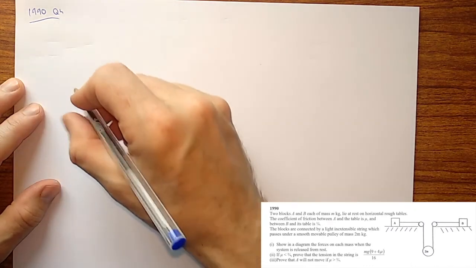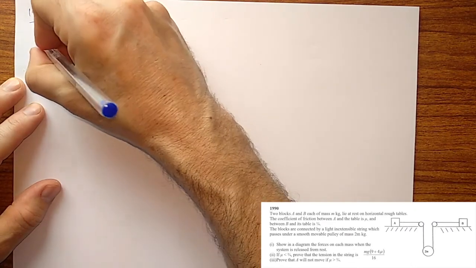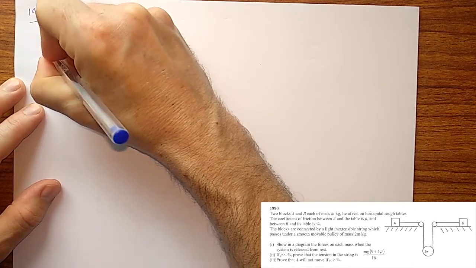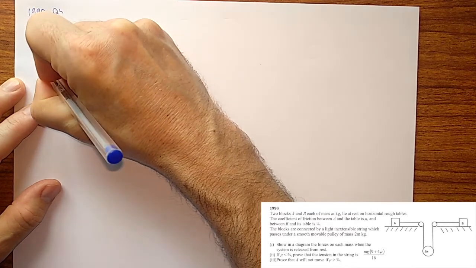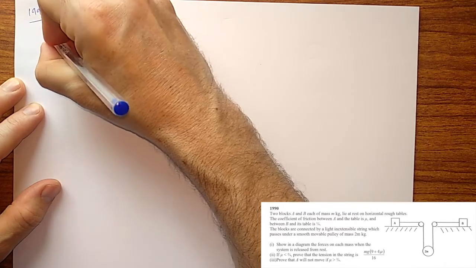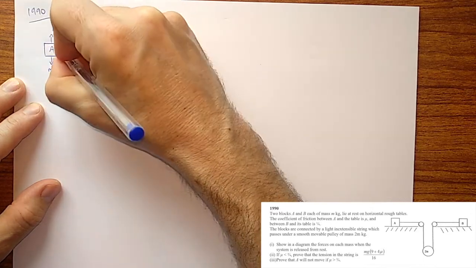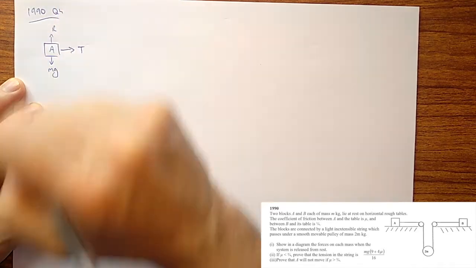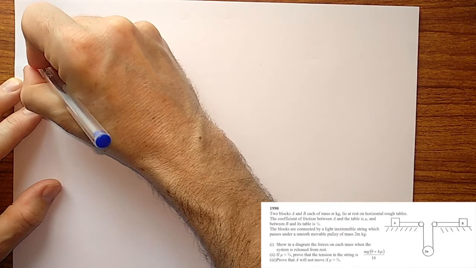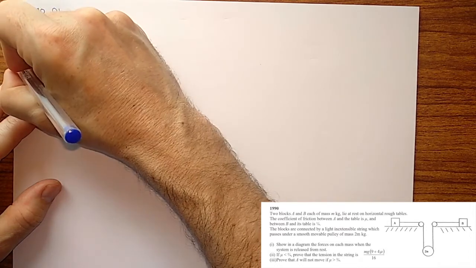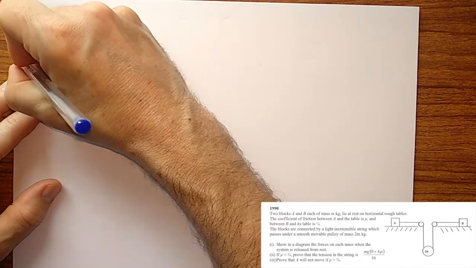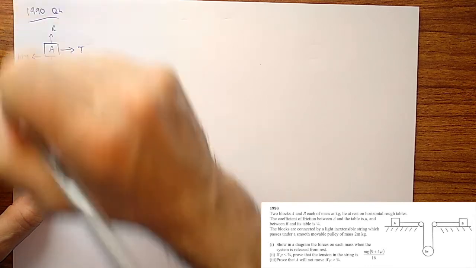So let's start off with our force diagrams. It's where we want to start all these things anyway. So there's A. We're told it has a mass of m, so the weight is mg. That is of course our reaction force, R. There's a string pulling it with tension T. And there's friction opposing it. We're not sure what that is yet, but it's mu R, which is mu mg.